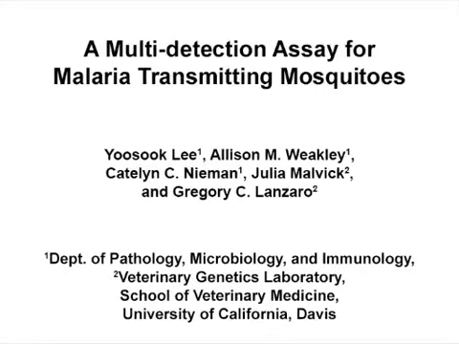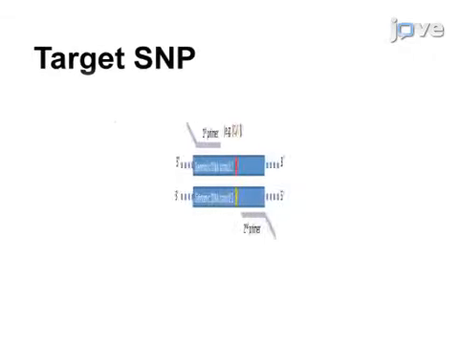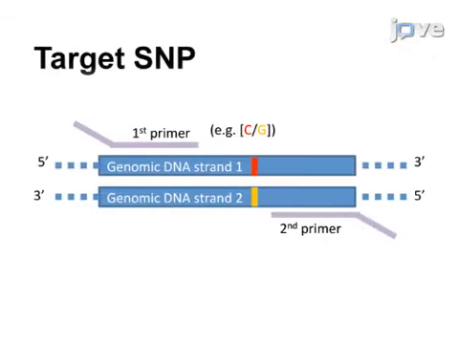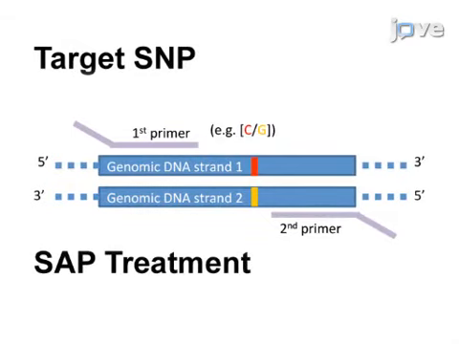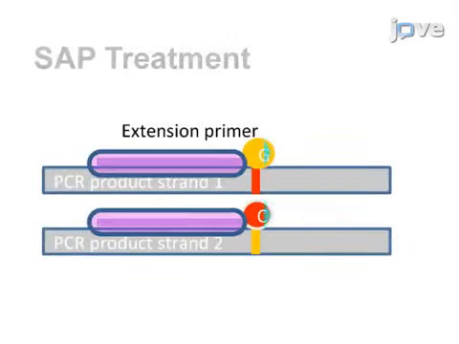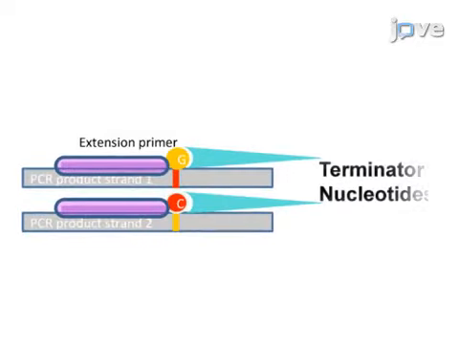The overall goal of this procedure is to generate single nucleotide polymorphism genotype data using MALDI-TOF mass spectrometry. First, use PCR to amplify the DNA templates, each of which contains a SNP. Remove the unused regular dNTPs using shrimp alkaline phosphatase. Next, add SNP extension primers to generate allele-specific amplimers.